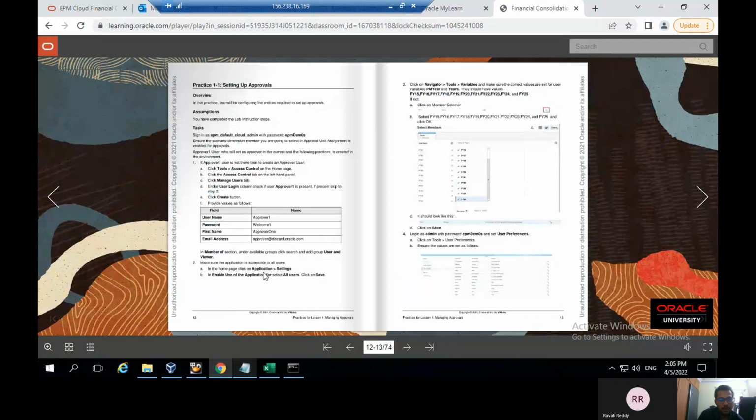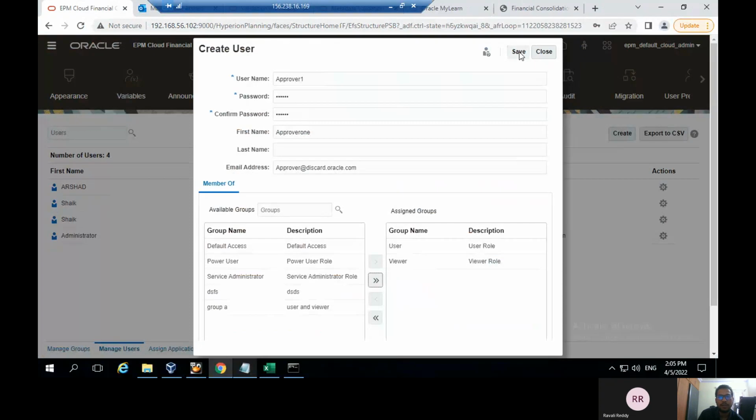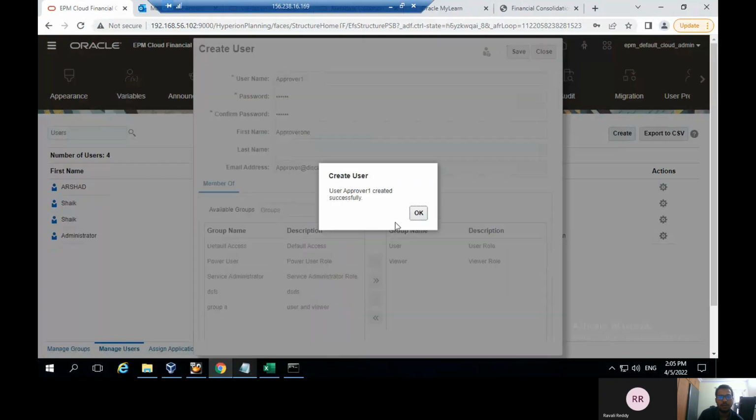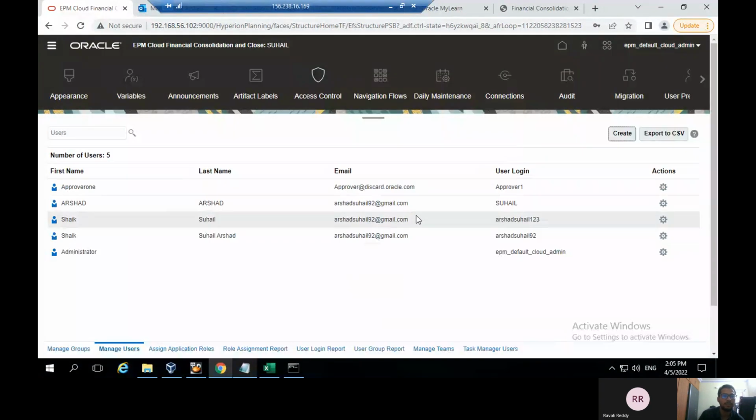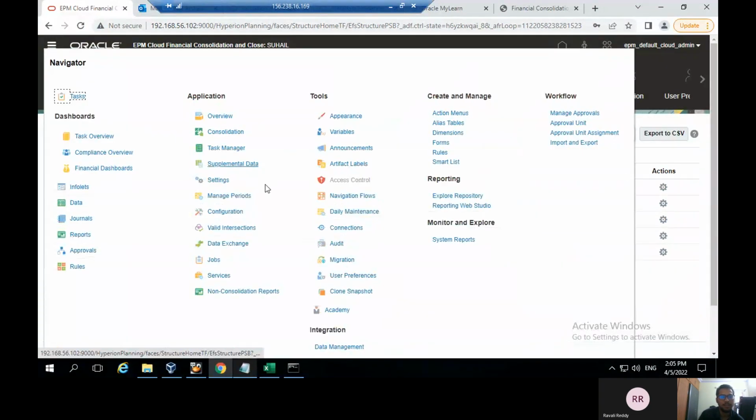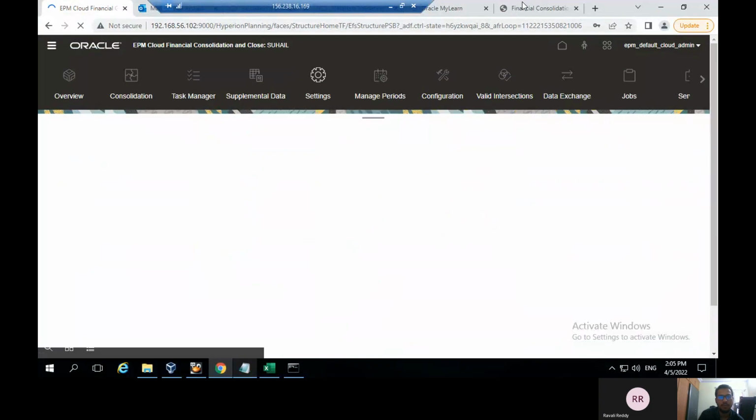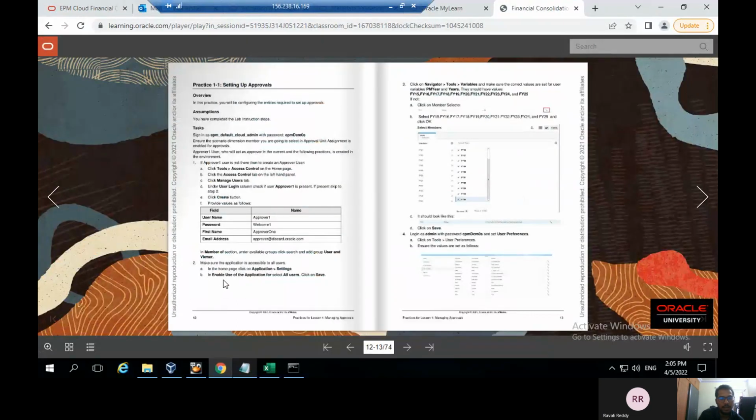After that, make sure the application is accessible to all users. On the home page, click on application settings. First we'll save this. Approver one created successfully. We'll go to the settings. Over there, enable use of application for all users.